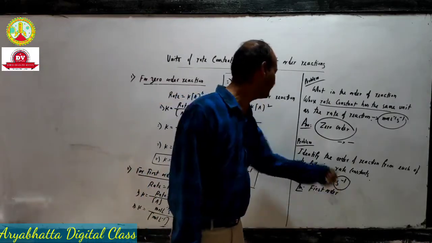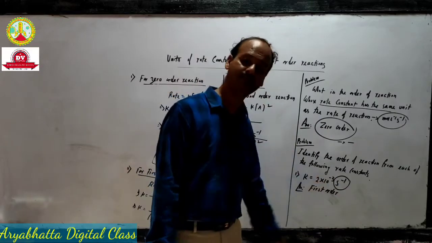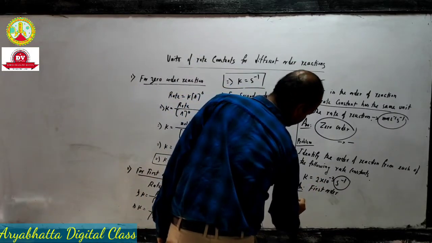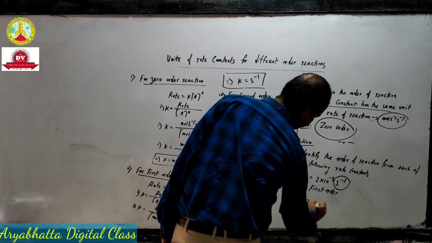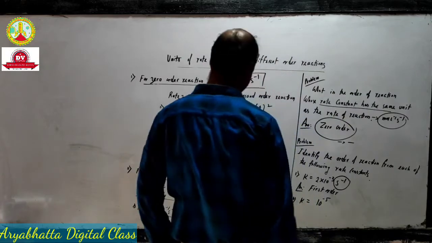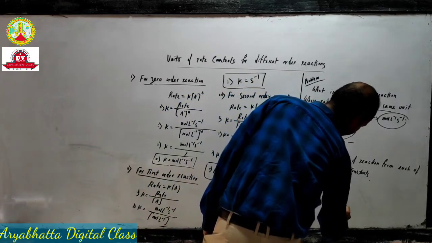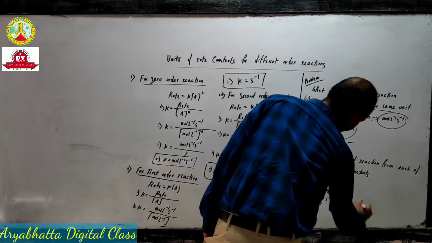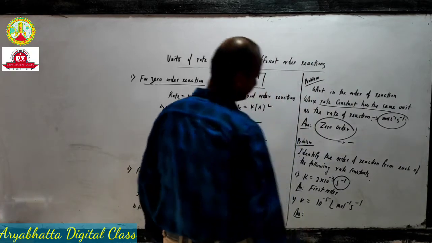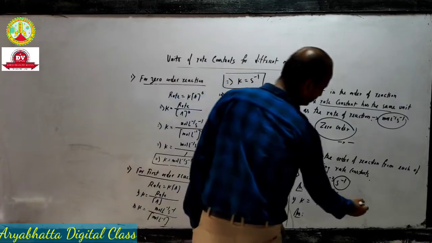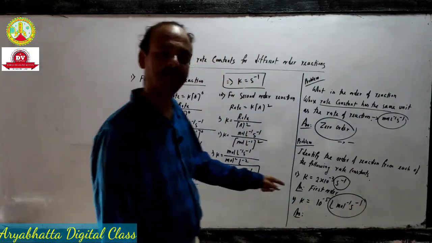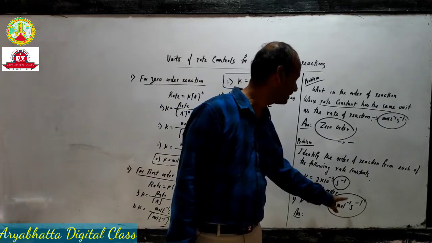Now let's say this second inverse. Don't see this value, मत देखना. और एक दूसरा कर देते, देखो. Number 2, k. Okay, suppose this is 10 to the power minus 5. Clear? Liter mole inverse second inverse. Now please see this unit को देख लो तुम लोग. What is the unit of rate constant? हाँ, in this case, देखो, liter mole inverse second inverse.